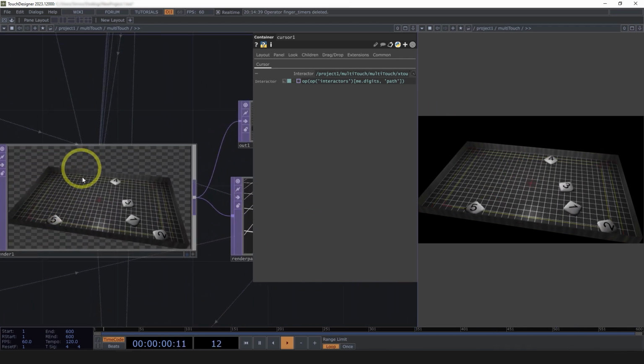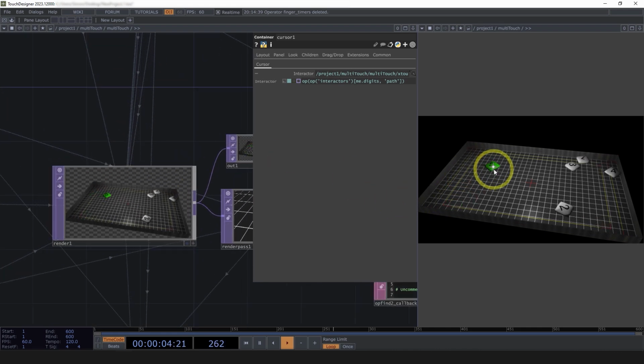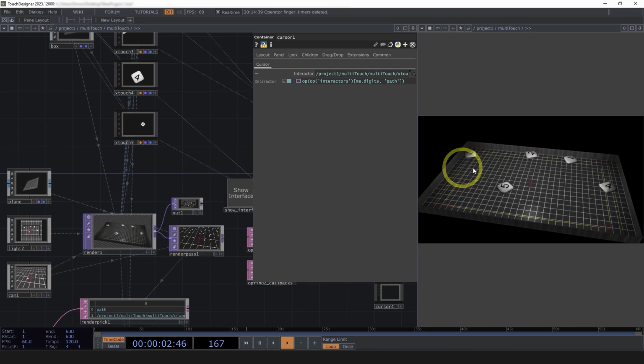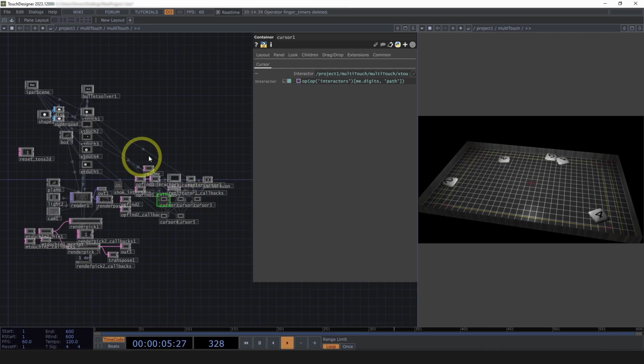So they don't show up in our render or our render pass, which is a cool technique so that you can overlay mouse or finger information. But also you can't really add post effects to that without, say, adding an OP viewer or something, and it adds another step to the render flow or chain. So I am also not going to use these.